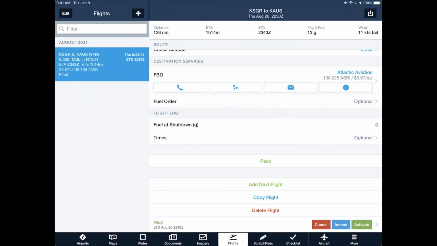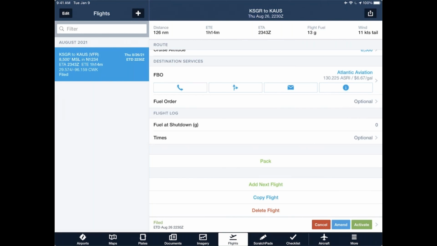So just remember, a VFR flight plan, when you file it, nothing really happens until you activate it. And then once you activate it, just think that the clock is ticking. So if you said it was going to be an hour and 14 minutes to get over to Austin, get there in an hour and 14 minutes. You've got a little bit of fluff time, but don't activate it and then delay by an hour. That's not going to be good. But that's what VFR flight plans are for. Their main purpose is for search and rescue. That's correct.